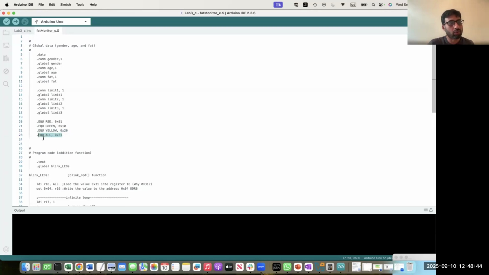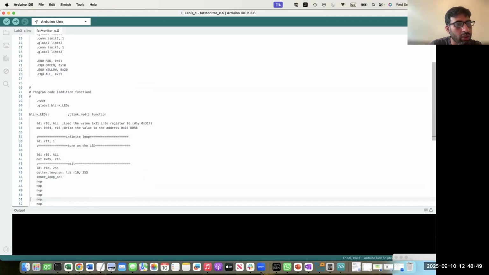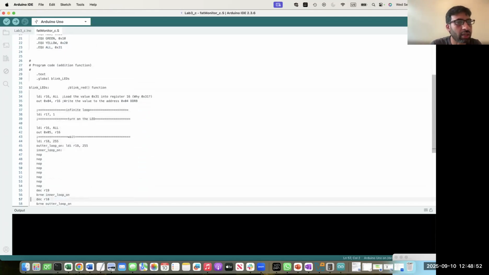So now, having explained that, let's go over how we are going to write our blink LEDs function in assembly. In the text section, we have defined a global symbol blink LEDs so that this function becomes visible to the other file lab3_.c. Remember that these ports, port B, C, and D on the AVR microcontroller, can be used either in input mode or output mode. So we need to first configure in what mode we need to use a pin.